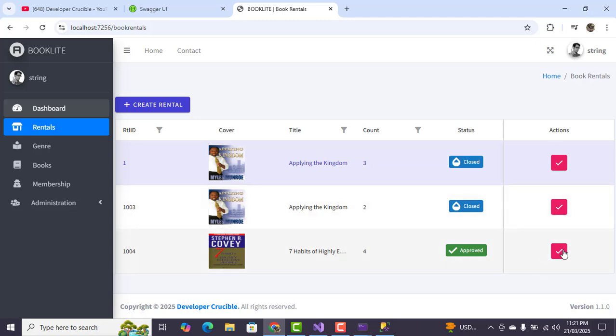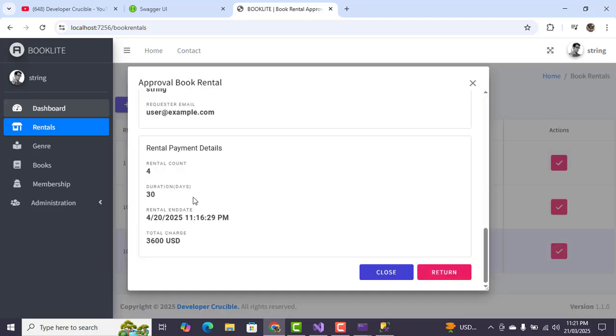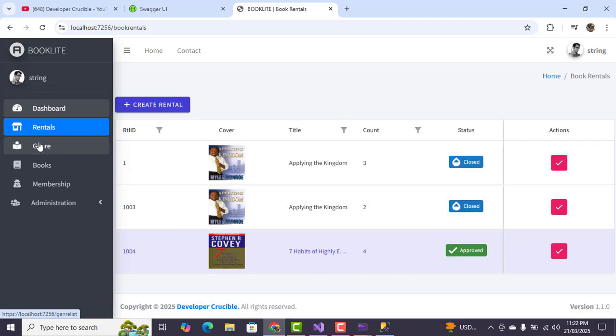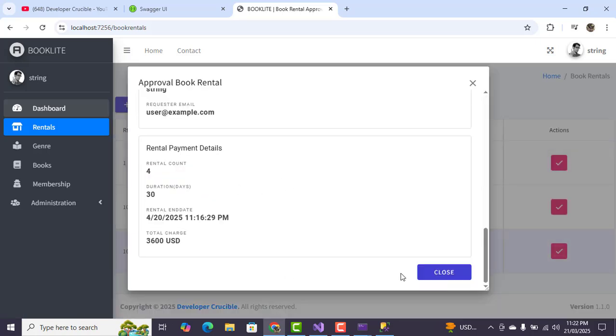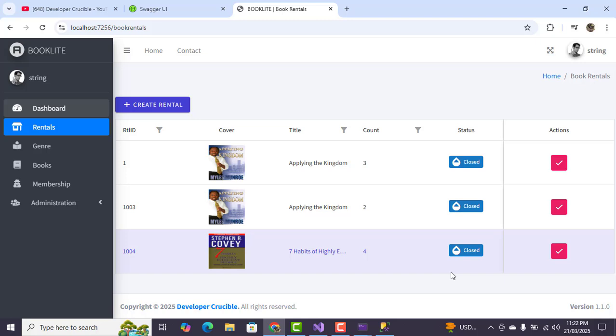So let's say, for example, you've read and finished whatever you wanted to do with them and you're done. Remember the rental end date is on this date. So if you bring the books later than this, you'll have an additional fee to pay on top of this. So let's say that is not the case. I have done it within the time period. So when you just come and return, that is it. So if you see here, it is now closed, and you cannot edit or amend it.